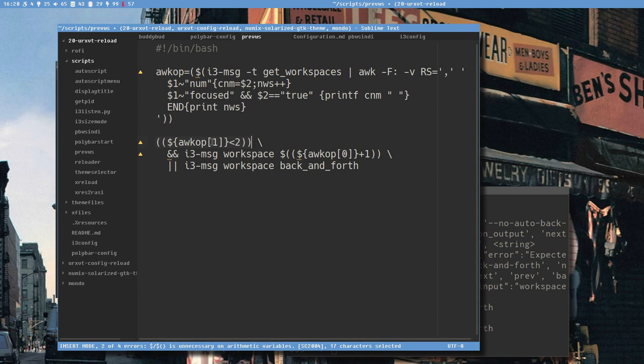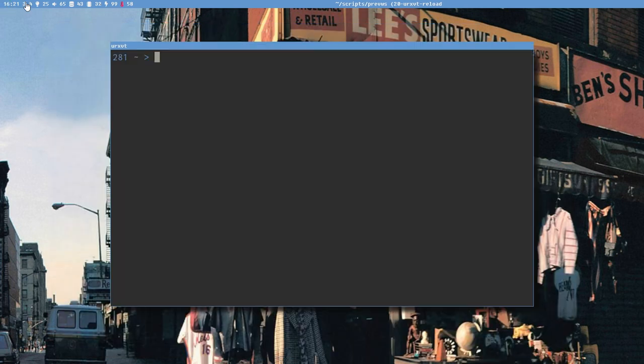But if more than one workspace exists, then it will call this function workspace back and forth instead. I don't know, maybe overcomplicated to do this, but I'm not even sure it works, but let's save this and see. If I click here, then it should just switch to the last active workspace, and it does.